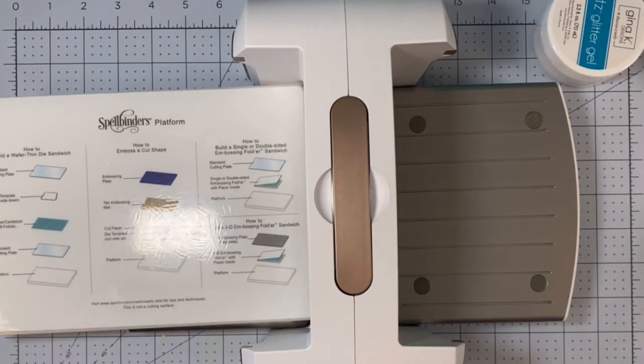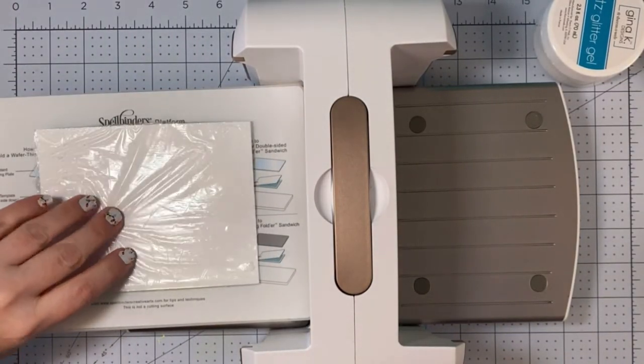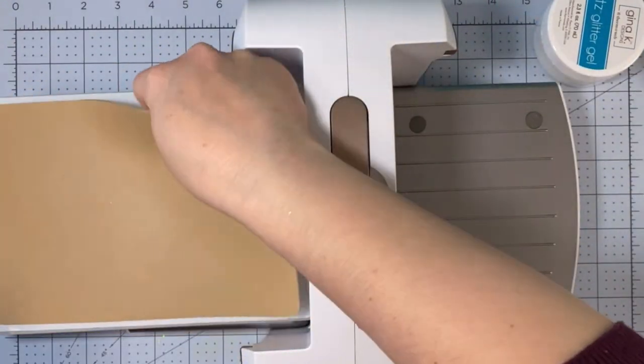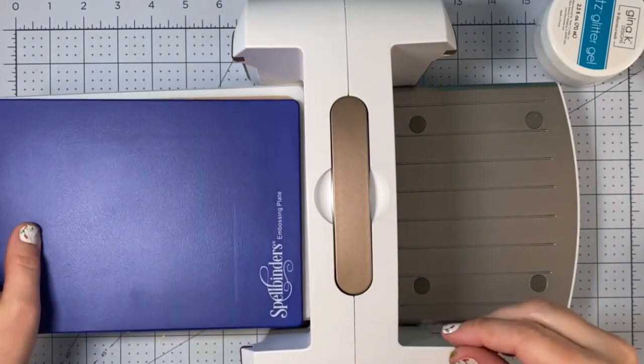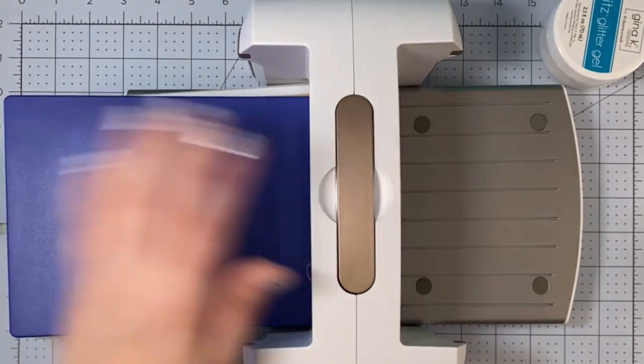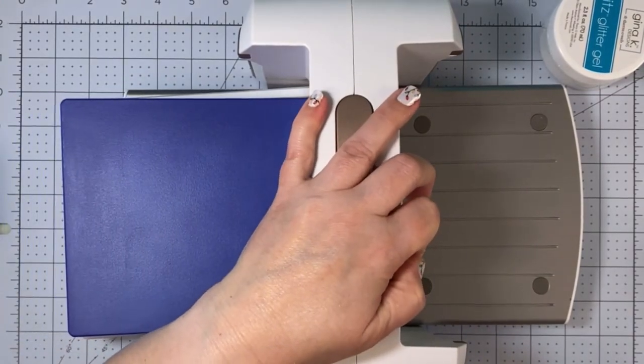And again, it is your die cut on the bottom, followed by the paper, followed by the squishy rubber band, followed by the embossing plate. And you just run it through slowly.